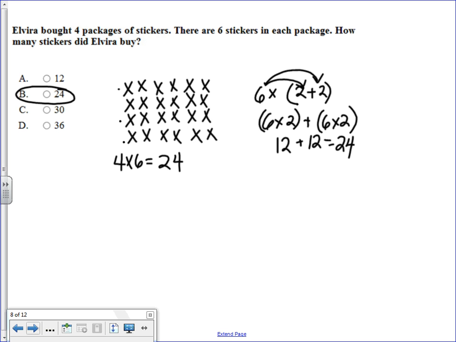Yes, Isabella? Okay, I don't understand what your thought is. Can you try? Okay, so if Isabella was using the distributive property, she would have done 4 times 3 plus 4 times 3, because that's easier for you. But that's the beauty of the distributive property. You do what works for you. What did you do, Richie? No, 12 times 12 would have gotten you somewhere else. That would have gotten you to 144, not the same.